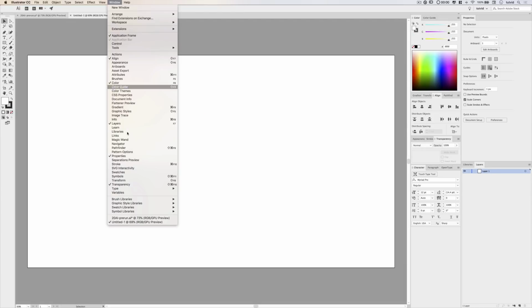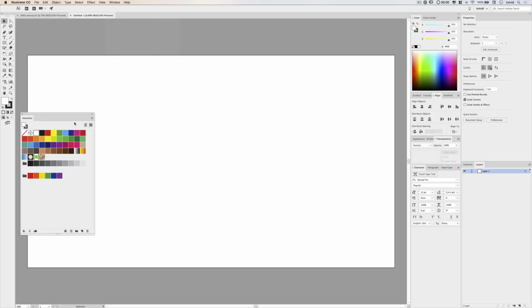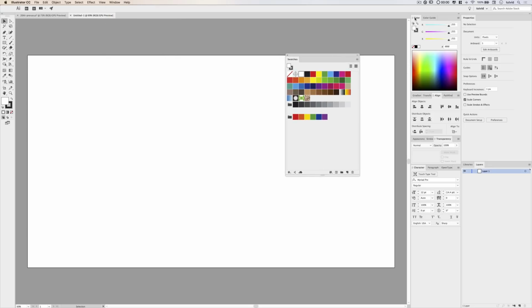I'm also going to go Window and open up the Swatches panel here, and I'm going to create 3 quick swatches. I have here in my color panel, it's set to RGB. You can do that through the flyout menu, RGB. And I want to be able to use the hexadecimal input here, so I'm going to go CE4F57. That's my first color, and I can just drag this swatch and drop it in my swatches panel.